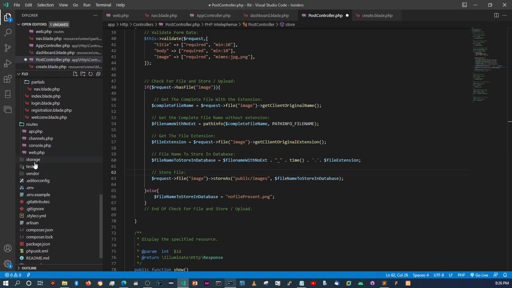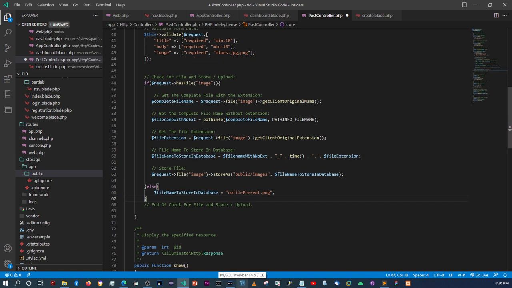There's a storage folder in here, and it's going to automatically go within the app folder and then public folder. Because there's no images folder within the public folder, it will create it and store this particular file within there, right? Otherwise, if there is no file, we will just store this name here, no file present, .png, within the database table.